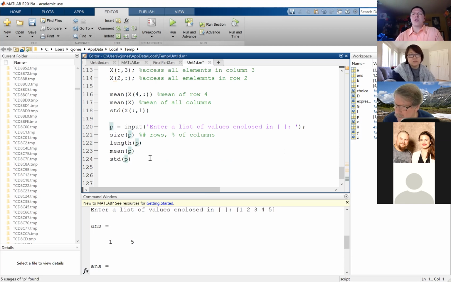So let's say for some reason you don't have Excel available and you needed to find the average of some student work or something like that, or even if you wanted the students to write their own program to find the average of a list of numbers or some other stuff, this could be a good way to interact with that. It's really cool, I think, if you wanted to do scatter plots and you wanted to do a number of different scatter plots, you could have the students enter those instead of hard coding them within it.